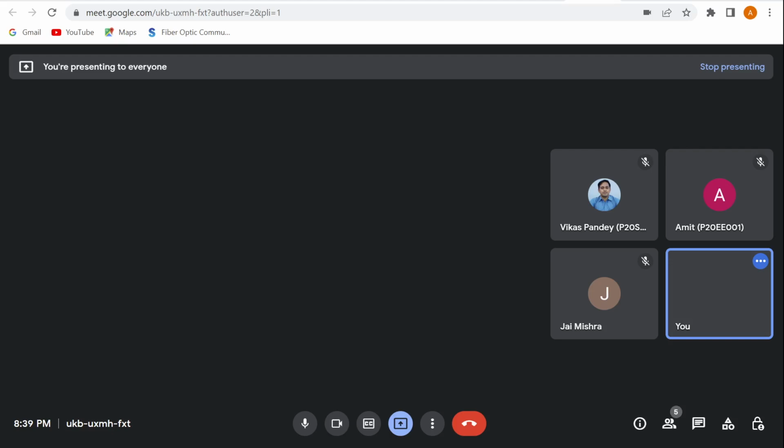So the first option is the Gaussian pulse. We have to calculate the Fourier transform of the Gaussian. The Gaussian function we represent by g(t), and g(t) is defined as 1 upon root 2 pi sigma into e to the power minus t square upon 2 sigma square. The Fourier transform of the Gaussian will preserve its shape. It will remain a Gaussian only.